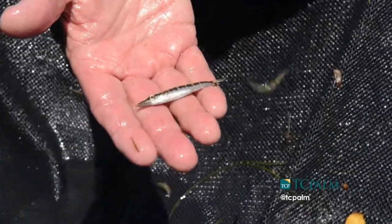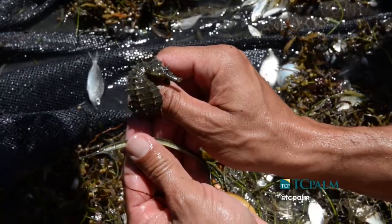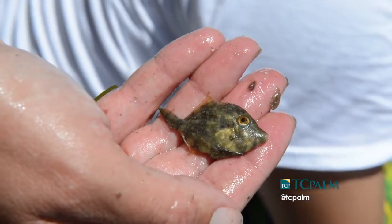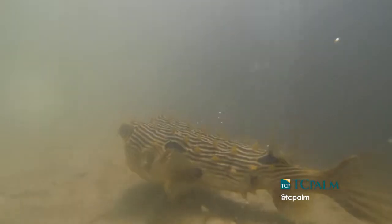I think it went really well. We had a lot of fish, a lot of different species of fish — some unique things like the hog snapper and even spotted sea trout juveniles. And what it shows is the abundance of fish that inhabit seagrass, like the moharas — a huge abundance of those recruiting into the seagrass — but also the juvenile species that depend on the seagrass beds for their health.